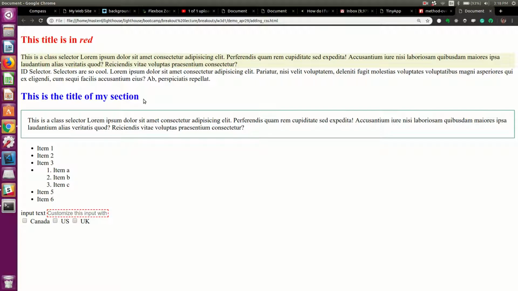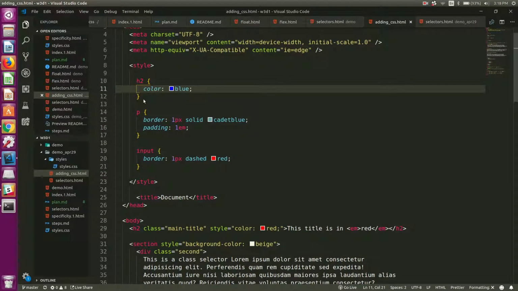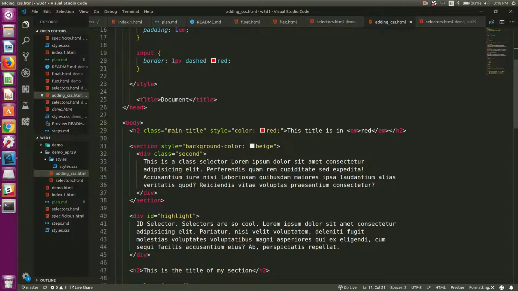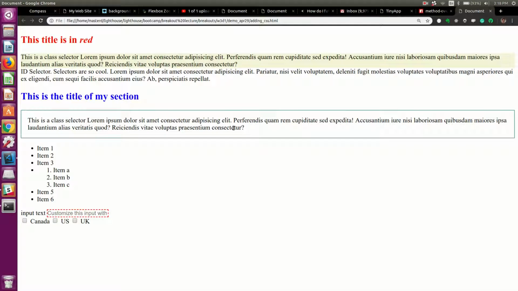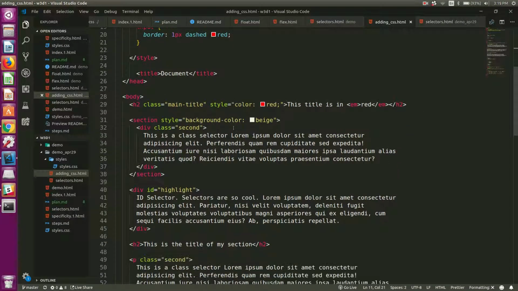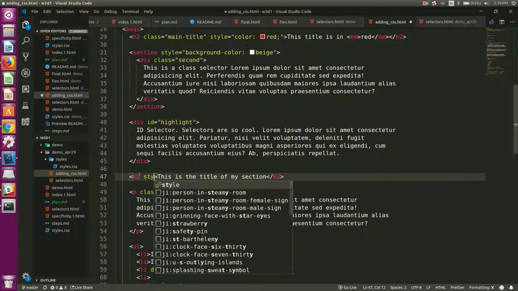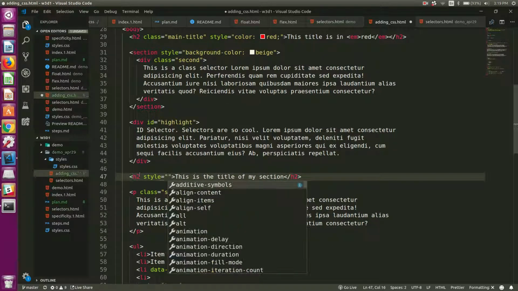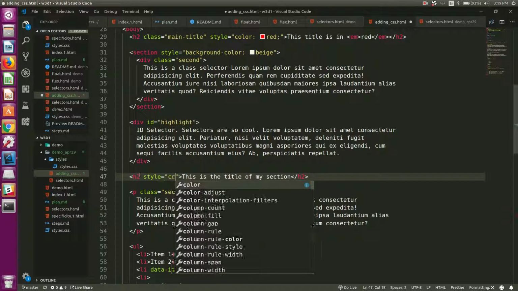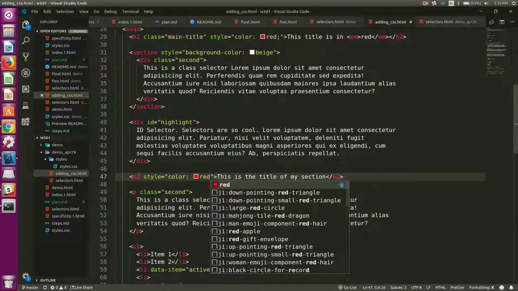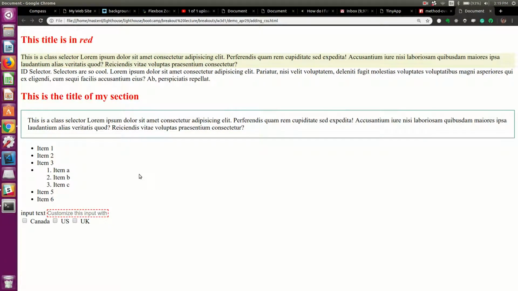It's ugly? Yeah. Because with your style, in this case, we wanted to target both H2s, let's say. If I wanted to target both H2s, I would need to create another inline style here with the exact same color, color red. If I do that, they're both red. But now, if I change my mind.